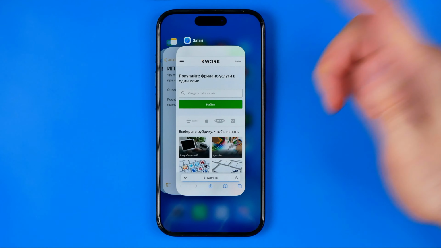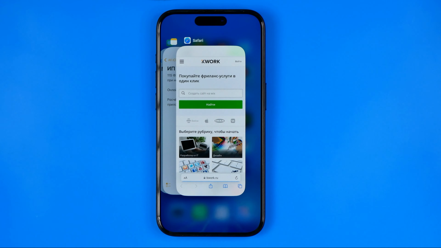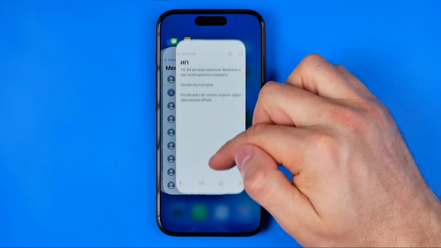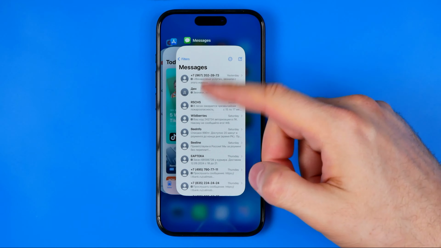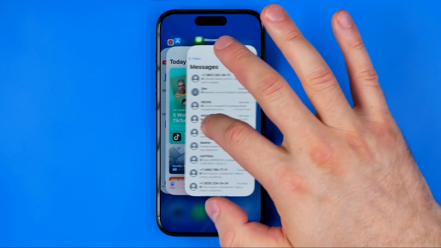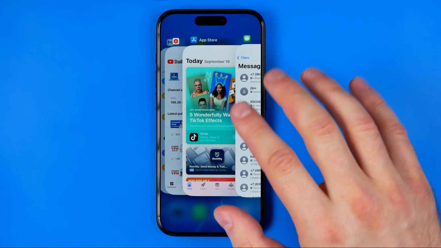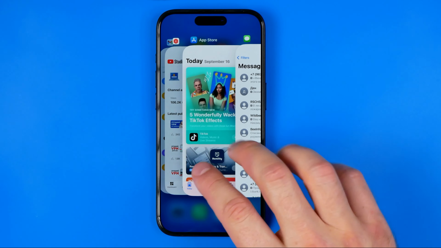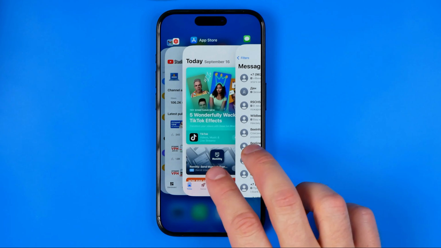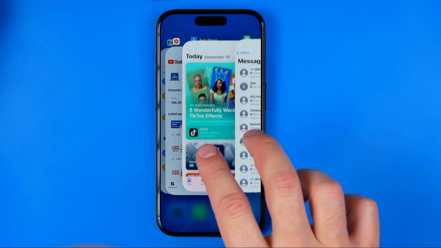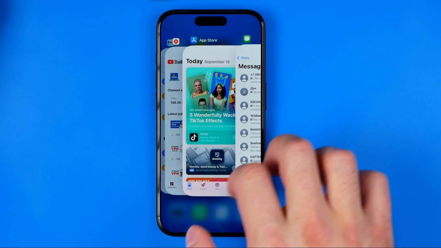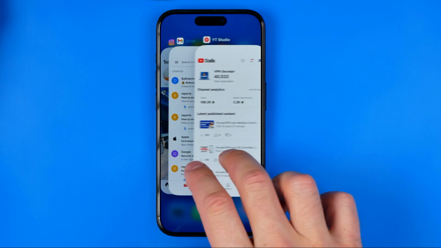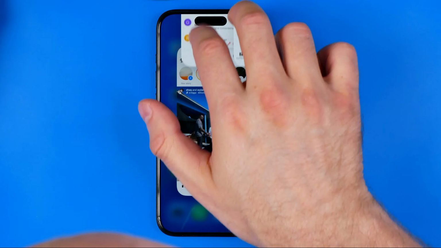And basically now, in order to close those apps, we just need to swipe up one by one, and that's how we can keep doing the same steps to close all the apps one by one. And also from here we can close several apps at once if we swipe up holding our fingers at two application previews or windows. We can easily close several apps at once.